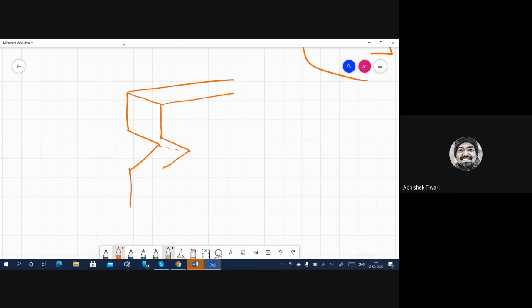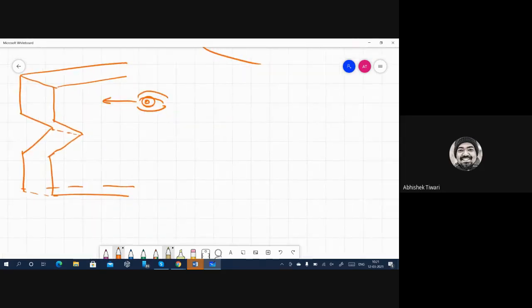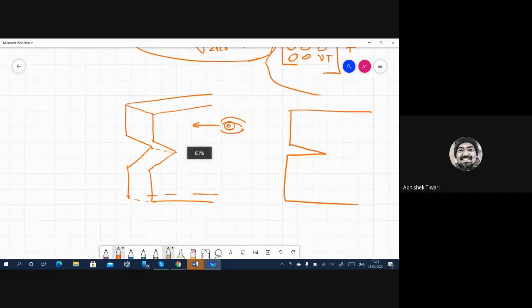So this is the crack in a 3-dimensional body. Okay, so this is the crack tip. And if you keep your eye here and you are looking like this, then you will see the 2-dimension like this. Okay, so I hope you can imagine what is going on here.